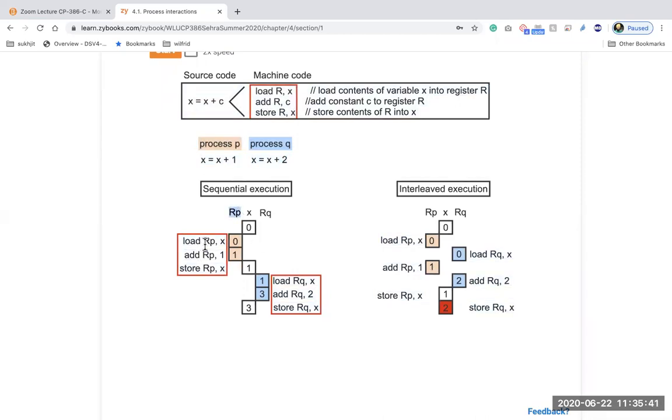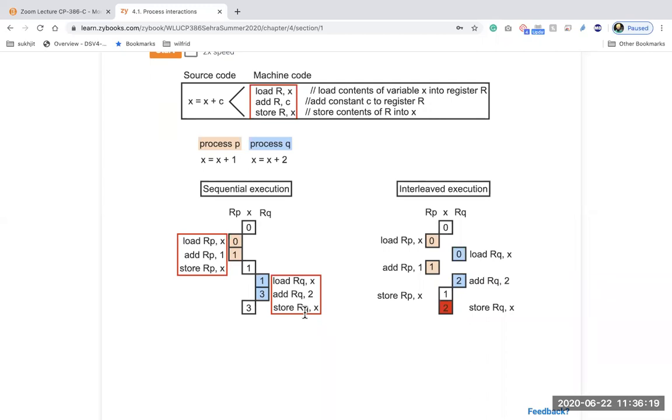It will load the X value into the register, then add 1, and then store the register value back into the variable X. So this is one process which executed. Now if it is sequential, with one happening and the other after it, then Q would fetch the value, which is currently 1, add 2 to it, and then store the result 3 back to the X variable. Now this is happening sequentially. This is the expected behavior.